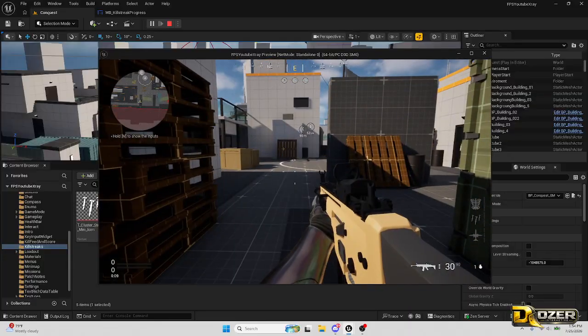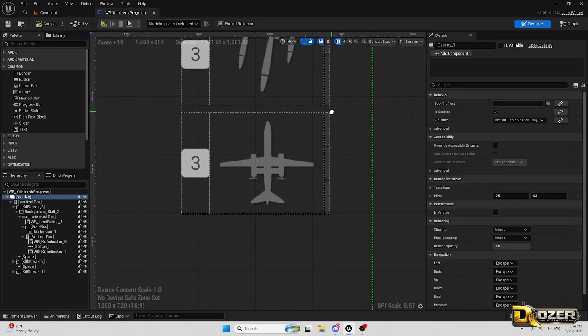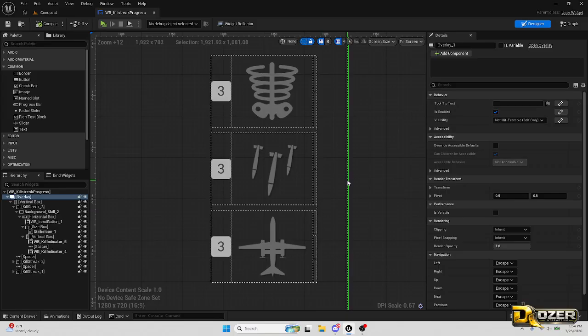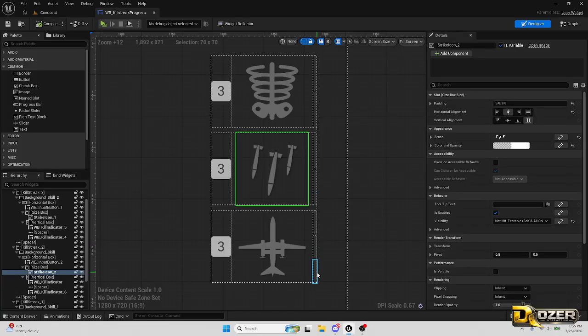3 kill streaks. So what I want to do is I'm going to do this one different, because if you look on this UI now, we got to do some setting up here. We got to change some things and modify some stuff, and you'll see why here in a minute. So you can see this indicator here is what represents your kills for each kill you get, wherein this is for 2 kills, so you'd have to get 1, 2, 3 to get this one unlocked, and then this one would be 1, 2, and so that would be a total of 5. 1, 2, 3, 4, 5 to get your cluster strike unlocked, right?